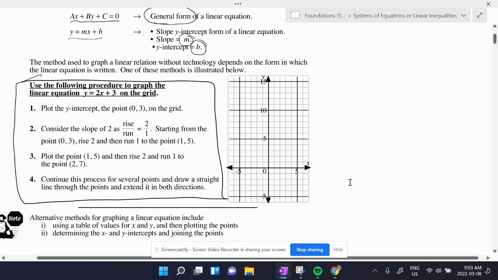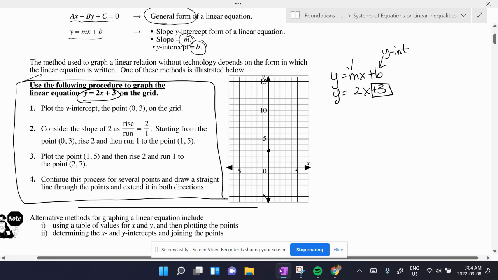So if I'm looking at this, if we use this form, y equals mx plus b. What's my b? Y-intercept. So we already have 1 point on this here, right? Y equals 2x plus 3. I know what my y-intercept will be. So I'm going to graph that point. 1, 2, 3, right here. Done. 1 point.